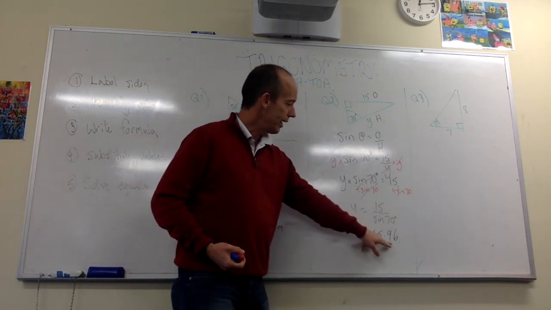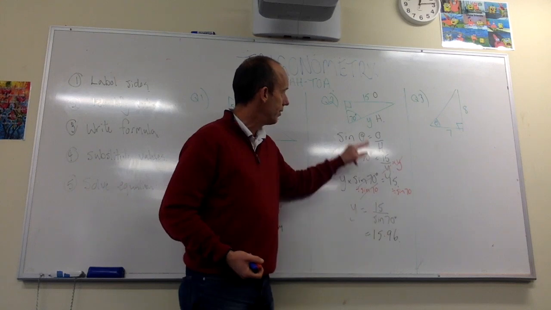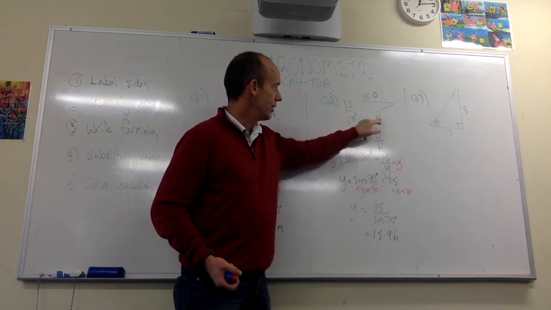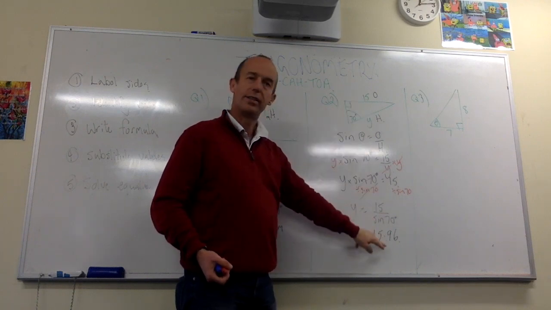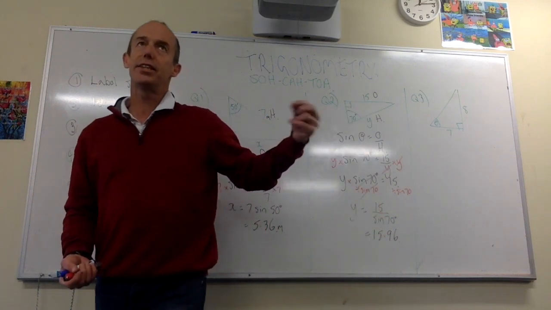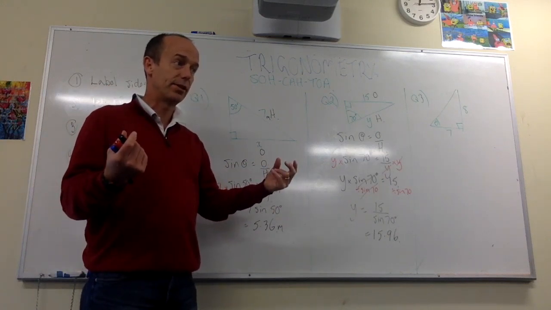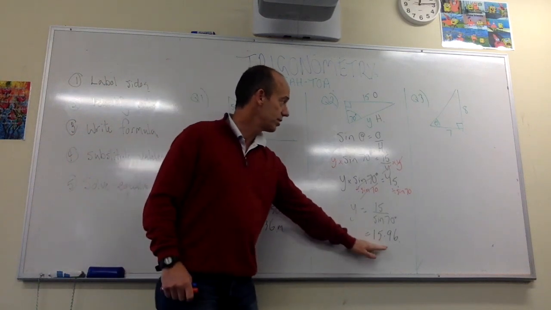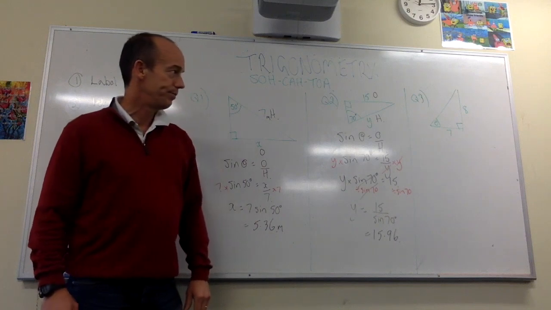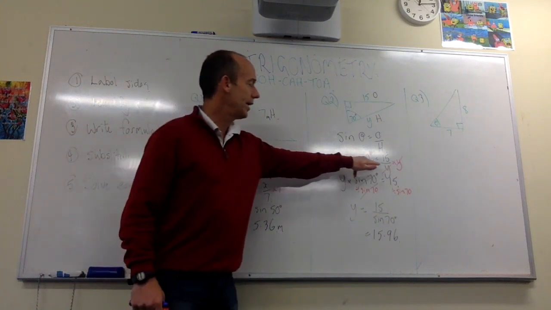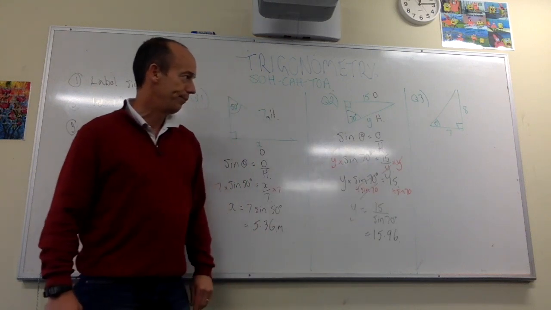And if I have a look at that, that makes sense to me because the hypotenuse is the longer side in the triangle, so it's got to be greater than 15. If you got an answer to the hypotenuse which was smaller than one of the other sides, you've done something wrong. So this looks okay, and I'm happy with that answer. That's the second type of question that we get, when the unknown ends up in the denominator.